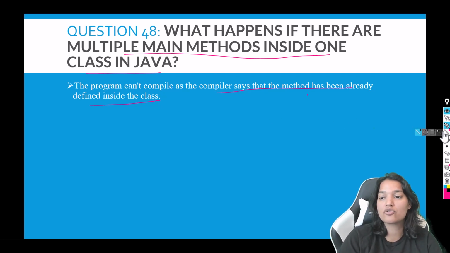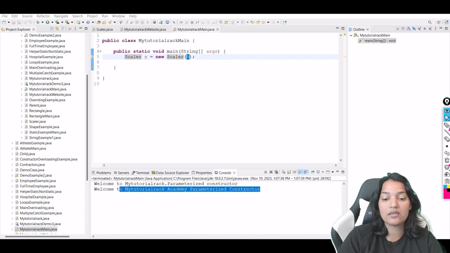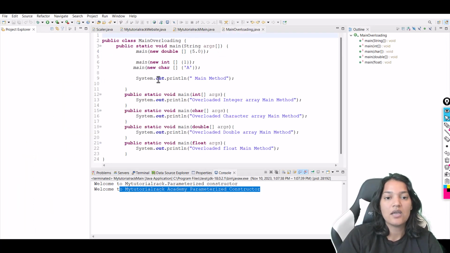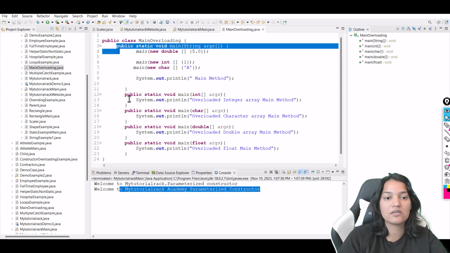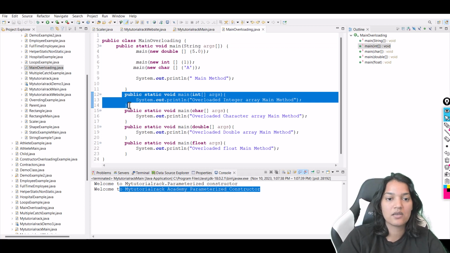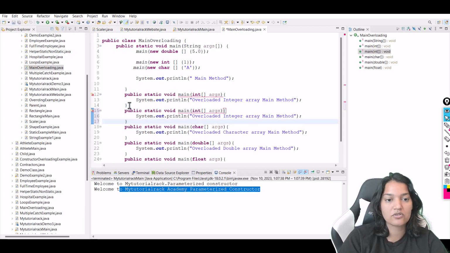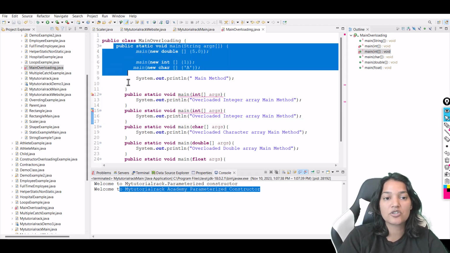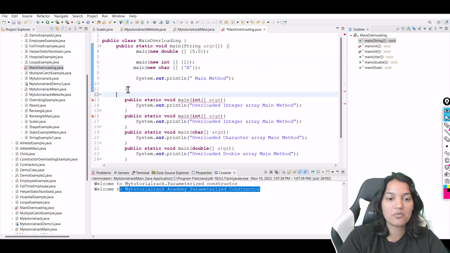I can even show you with the help of this example here. If you go back to our Eclipse, there is a main method overloading class. If I have this same main method twice, this is going to give me a compilation error. Even if you try to duplicate the other one, it is also going to give you the same compilation issue.